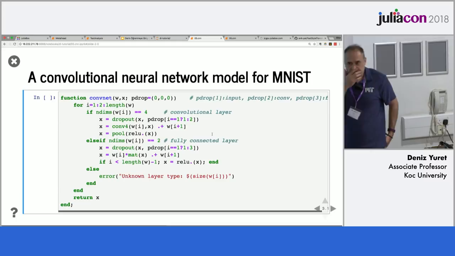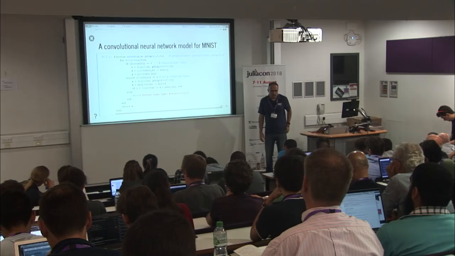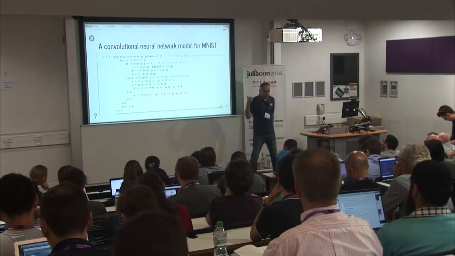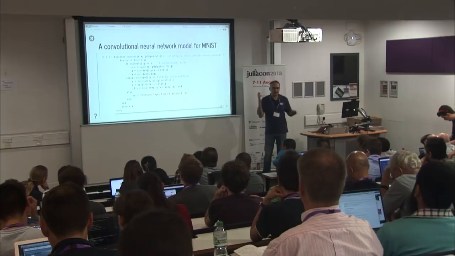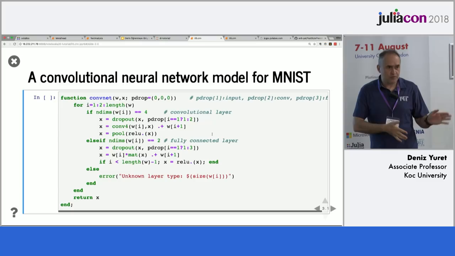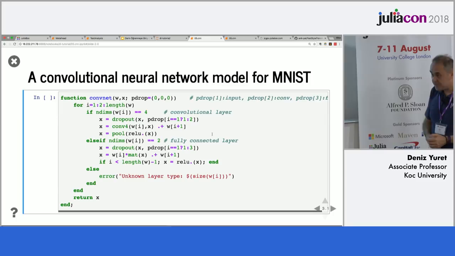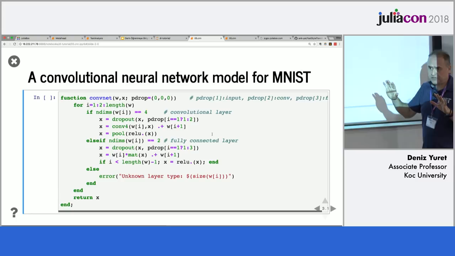And here is how we can write a convolutional network in Julia. This is, again, a pure Julia implementation. The original network that this represents, LeNet, was originally implemented in Caffe and was about 200 lines long. By using for loops and such, we were able to express it a lot more succinctly. Even though this looks like a lot of code, I'm going to show you a few things and it's going to become simple, okay?